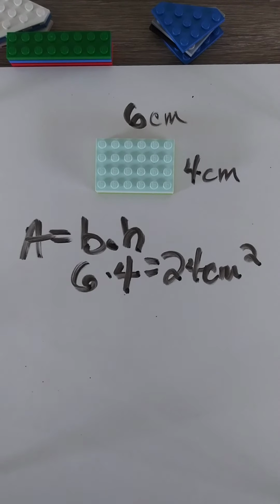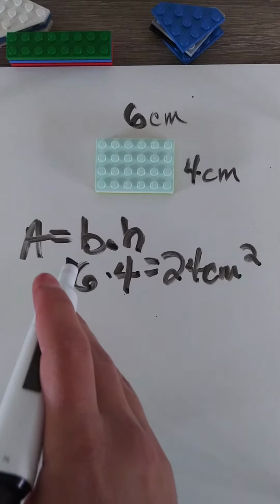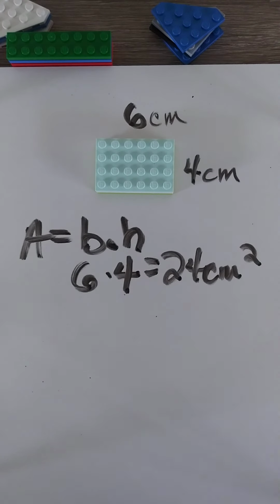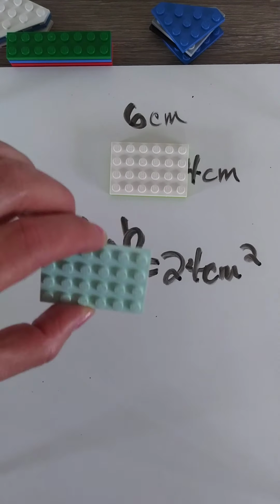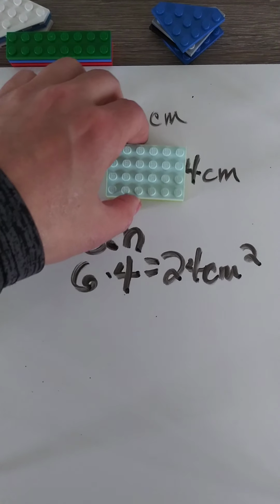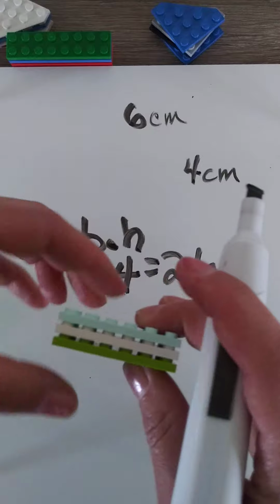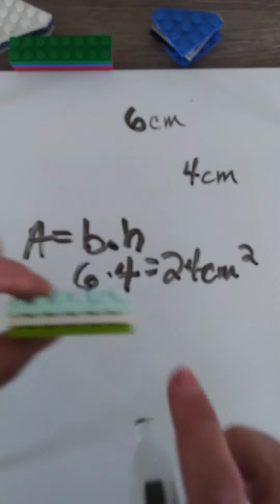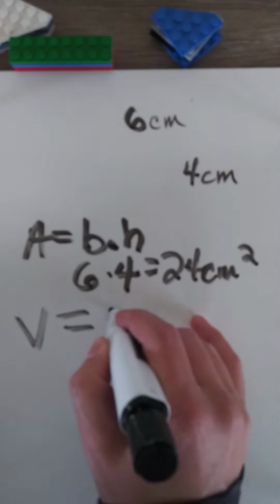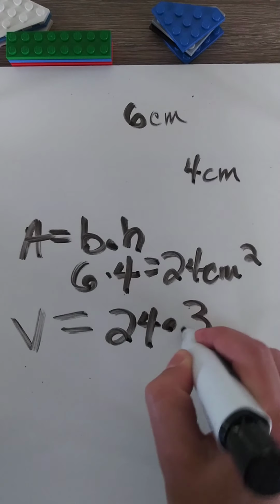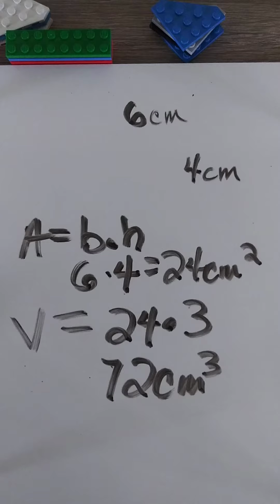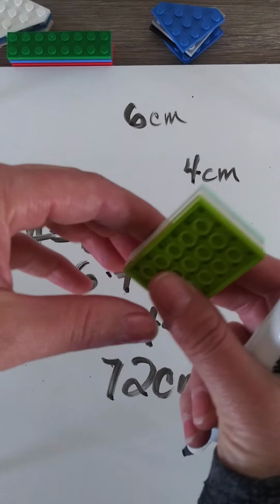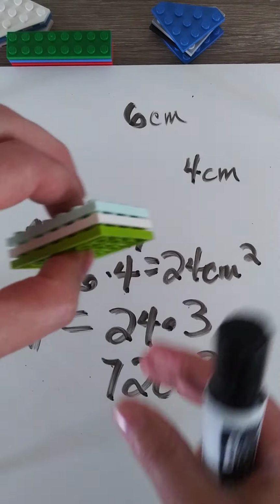Now I want you to measure the sides and tell me the area. I decided to give these units a name like centimeters so that you can get used to it. So centimeters times centimeters is centimeters squared. So this is 24 centimeters squared if it was just two-dimensional, but it's not. It's got a height to it also, and that height is 3. So my volume would be 24 times 3. 72 cubic centimeters, or 72 cubic units.